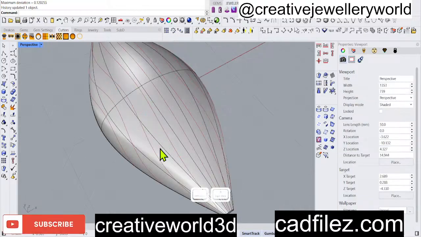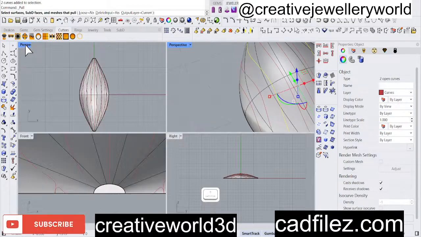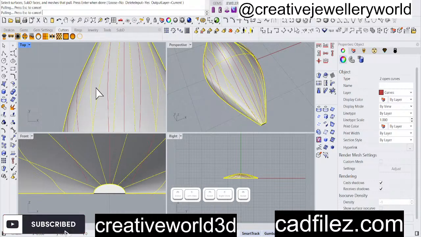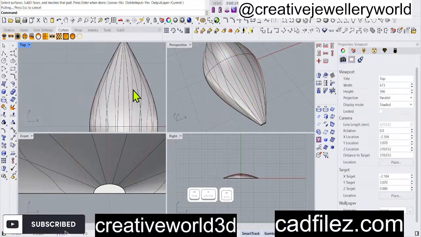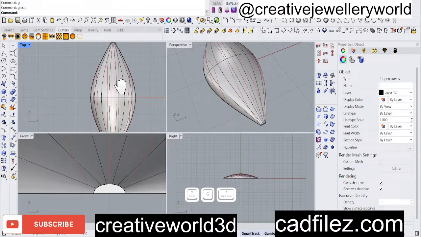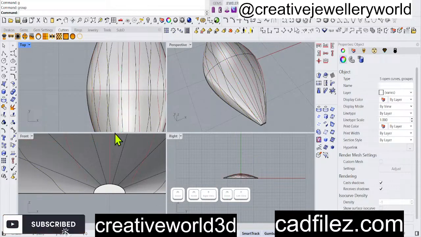Perfect. And I'm going to project it from the top view onto the surface. I select all the curves and group them.